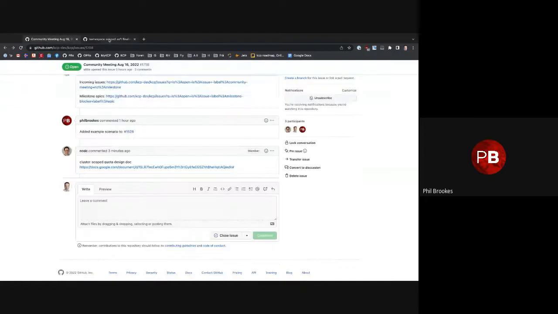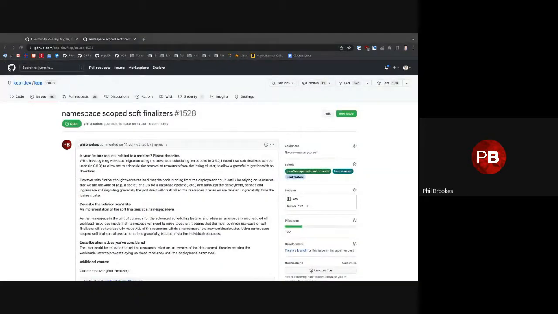Hey. So I was on this community call a few weeks ago, discussing this issue of namespace scoped finalizers as a feature request. The main problem this would solve is that it's possible to think of a workload in a namespace being synced to a sync target and wanting to keep that up for a length of time until the finalizers are removed from, for example, the deployment. That isn't really guaranteed if other CRs in that sync target get cleared out too early. And with the current advanced scheduling system, there isn't really a feasible way to make sure that the sync target finalizers are properly added to every possible kind of resource that might exist.